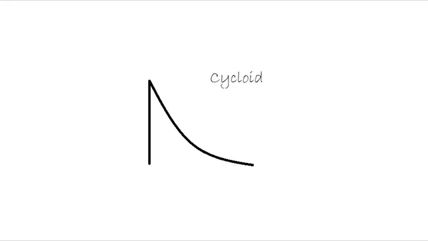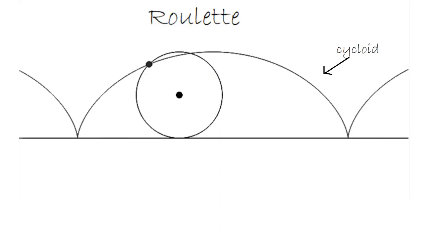He also found out that this was a cycloid. A cycloid is formed from a roulette, and a roulette is a path traced by a point on a rolling object. So how do you find a cycloid in this roulette? First you zoom in on it, then when you flip it, voila! This is the brachistochrone curve in the slide.